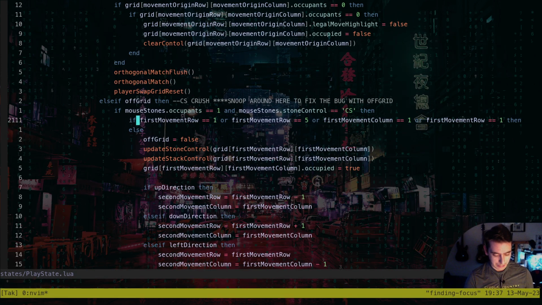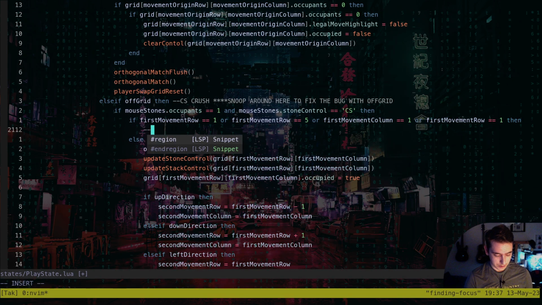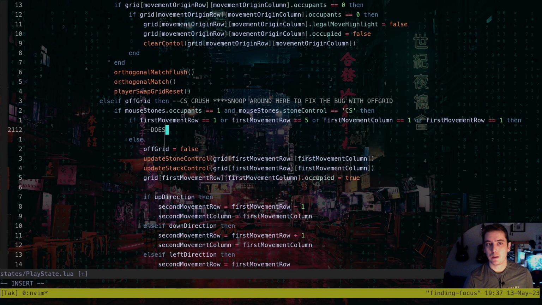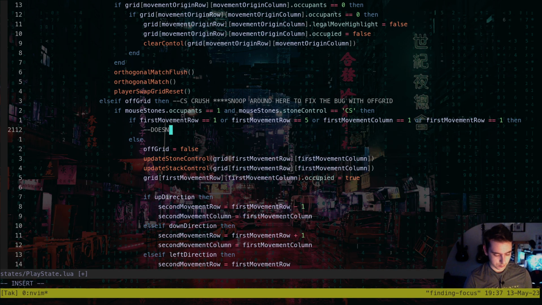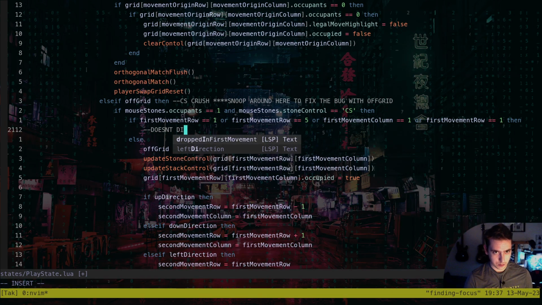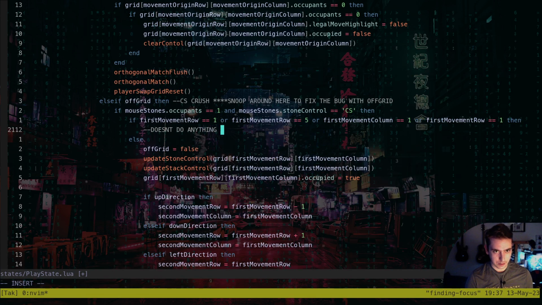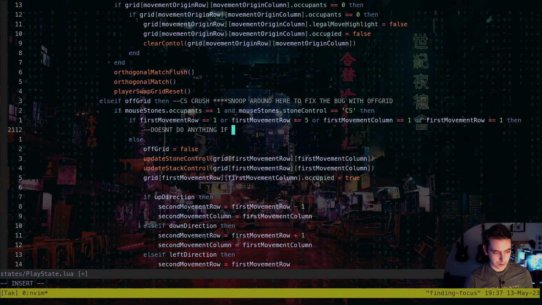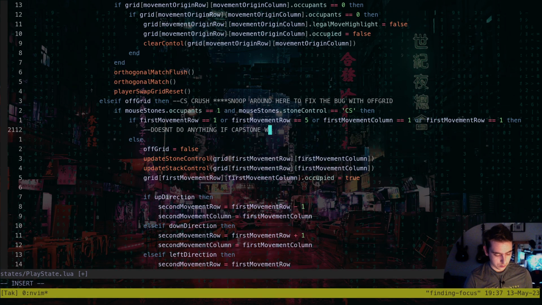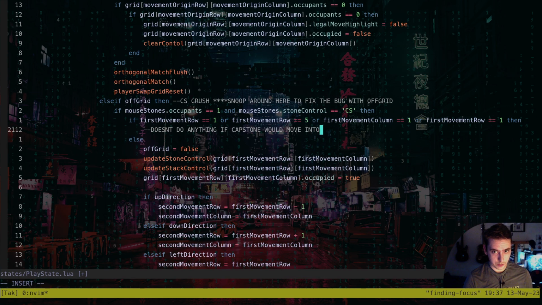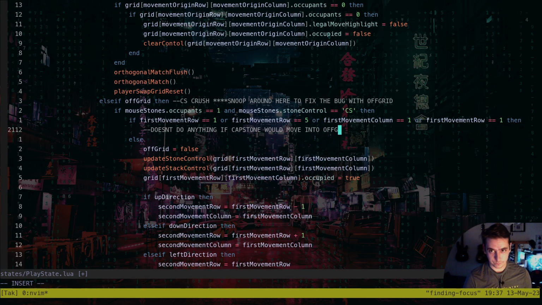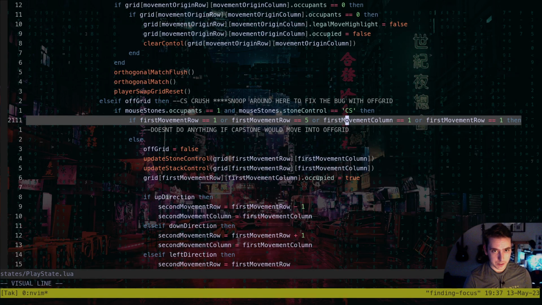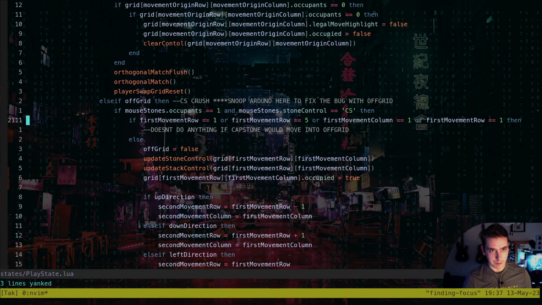So we can add in a note here that says doesn't do anything if capstone would move into off-grid. Okay, so I think we need something like this for each movement event.